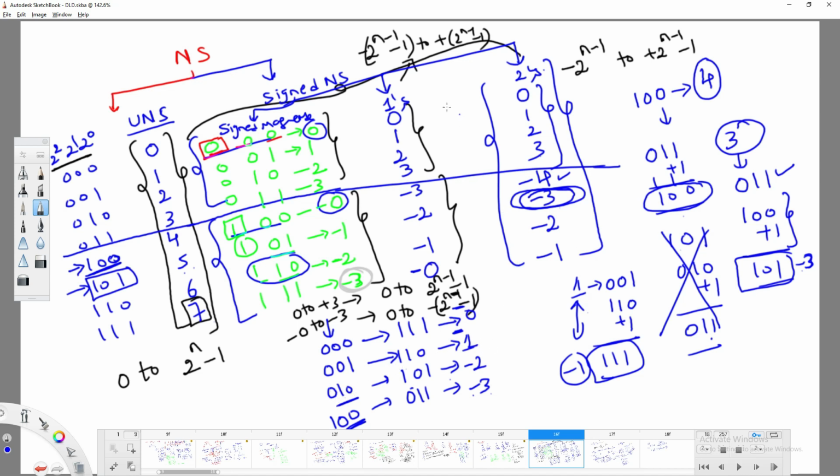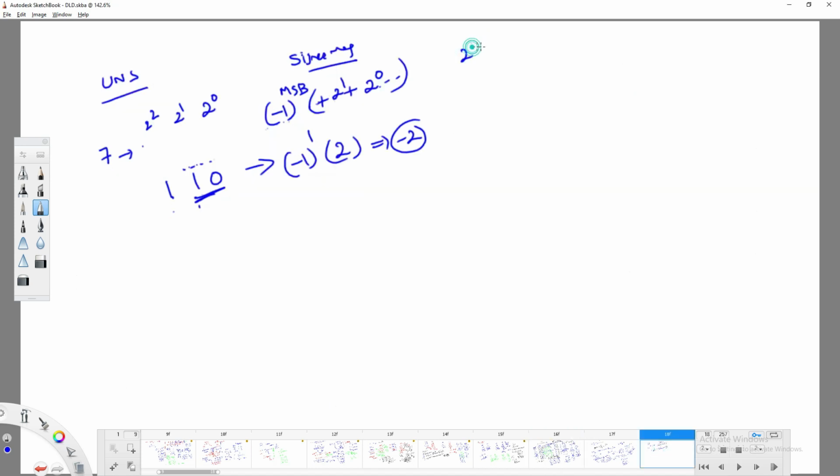So like this, if you are going to find any kind of rule for one's complement, you cannot get anything. You can try to find, but there is no generalization you are going to get. Whereas coming to 2's complement, it will be like 2 power 0, 2 power 1, 2 square and so on. The most significant bit is minus 2 power n. Then you are going to get that.